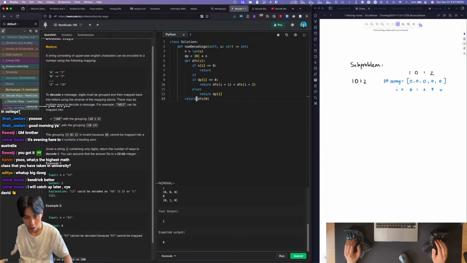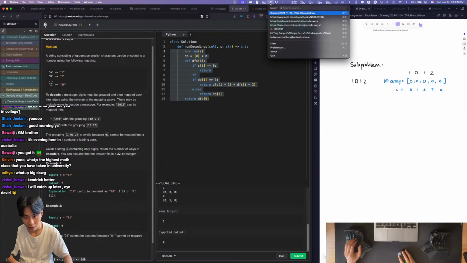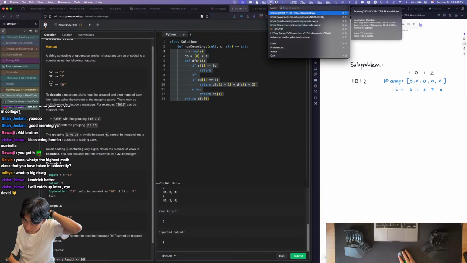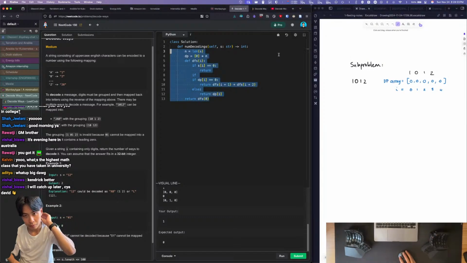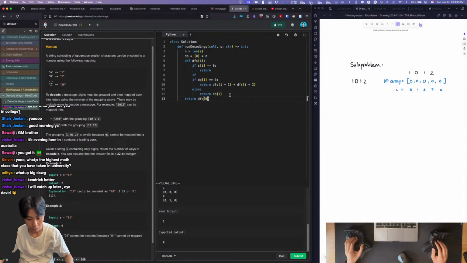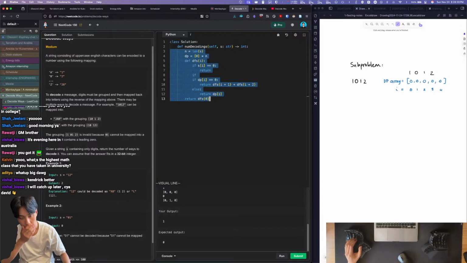I might need to try the recursive solution first. Okay, so I'm gonna delete this. Shall I delete it?